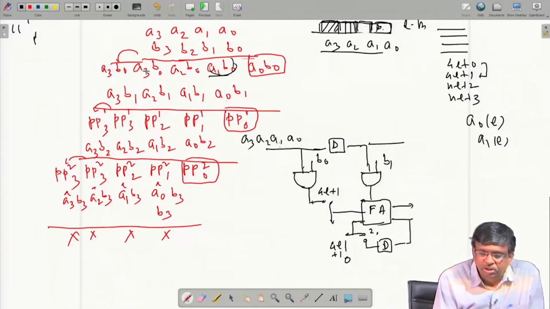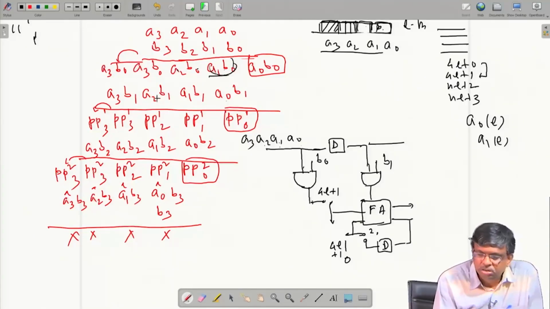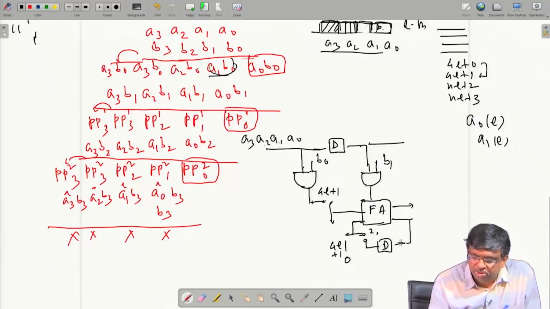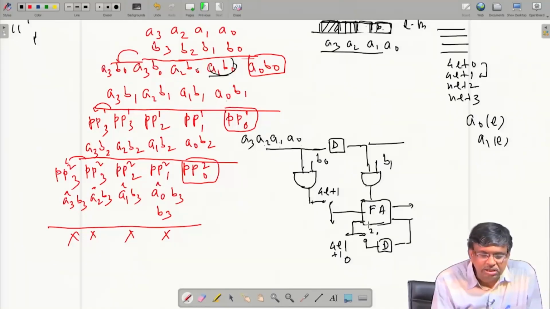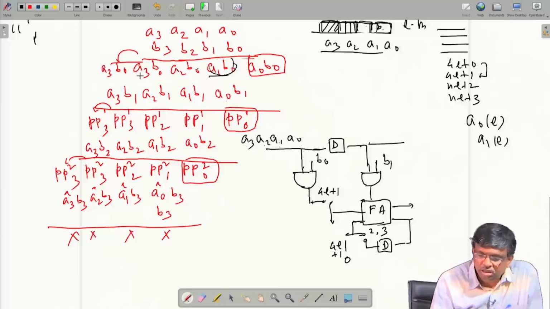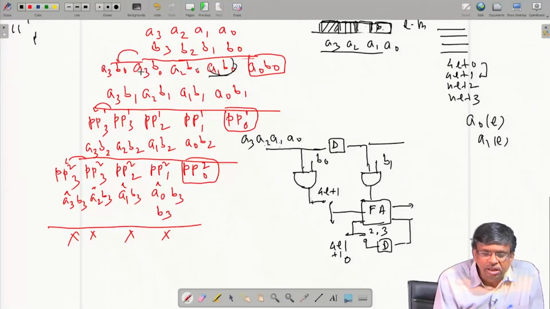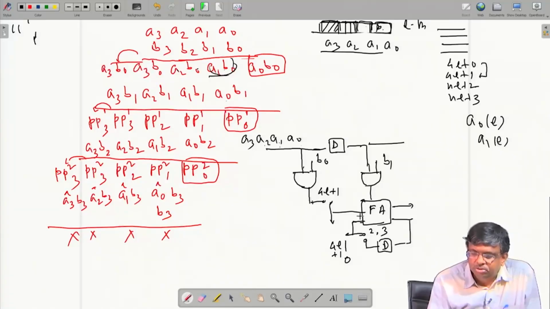Again a result comes out and a new carry comes. Then there is A3B0. A3 came here at 4L plus 3, and at that time A2 has moved here. So, A3B0 and A2B1 get added with the previous carry. This addition is taking place at 3, okay, this is 1, 2, 3, all right. Again new result, new carry, but now I have to do the sign extension. A3B0 should again come to the adder input, repeated.